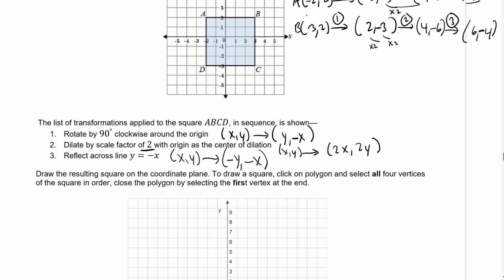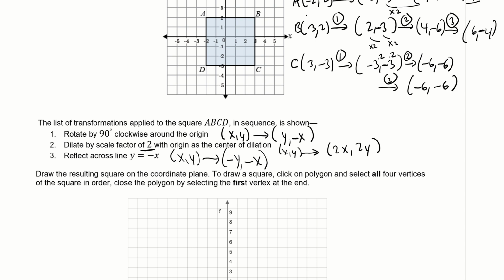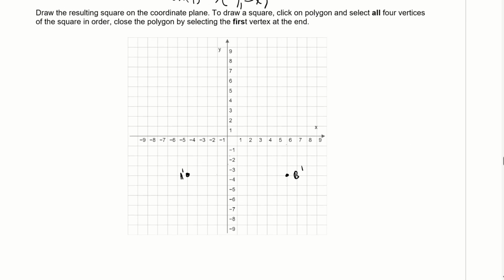All right. And then we only have to do one more, really, and then we know where D is. All right, so C is 3, negative 3. First transformation, switch them, put a negative on the second one, so negative 3, negative 3. Then times both of these by 2. That's going to be negative 6, negative 6. Then the last transformation, switch them, then put negatives on both. If I put negatives on both, these are going to be double negatives, which makes it positive. So I got 6, comma, 6.